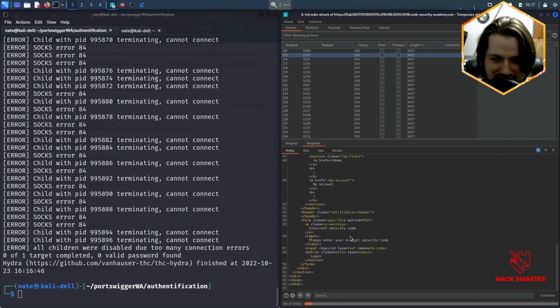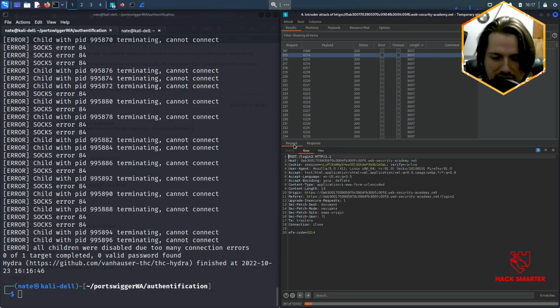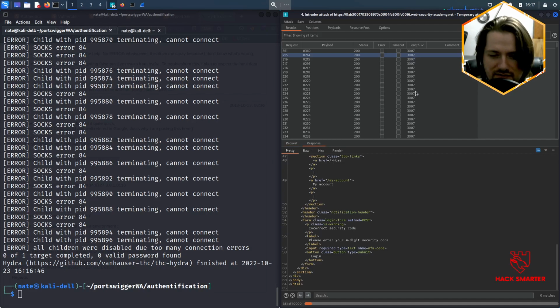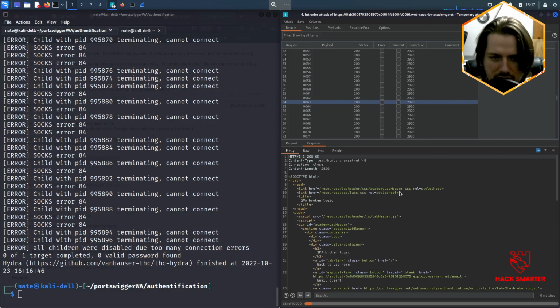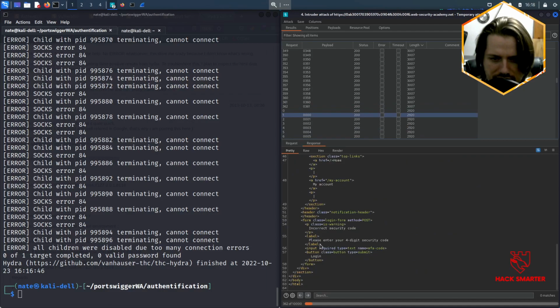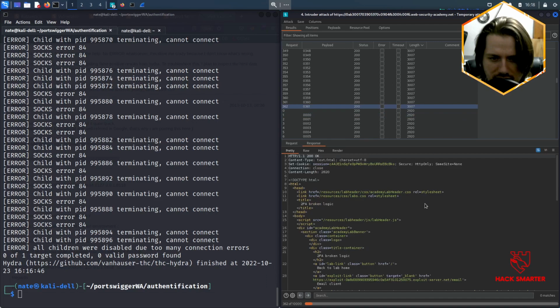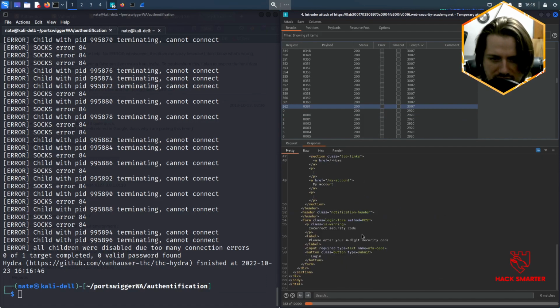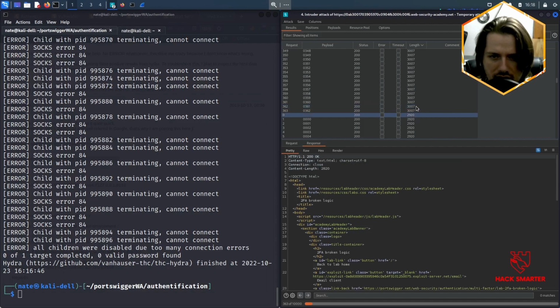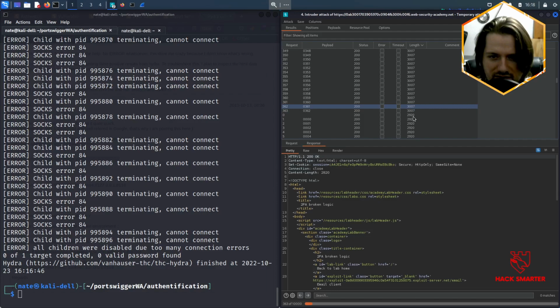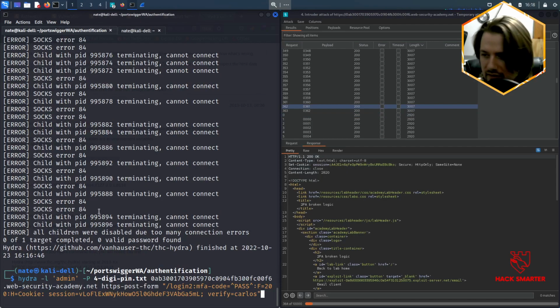I think we enter a 4-digit security code. Why is it different here? So it says please enter incorrect security code. Please enter incorrect security code. What's the difference between these two? Why is the size different? Oh, we're getting a new session token here. We must have destroyed that session. It's getting mad at us. This is crap.